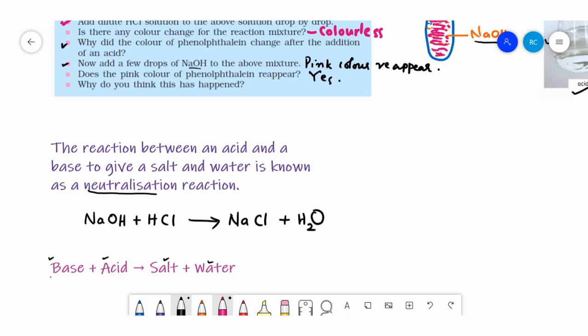So what is neutralization? It's a reaction between an acid and a base, so that we get a salt and water. In this case, sodium chloride is the salt, and water is also formed. So an aqueous solution will be formed. All the solutions will be colorless. Acid is colorless, sodium hydroxide is colorless, and sodium chloride, when it dissolves in water, gives a colorless solution. That's why we are using an indicator to understand whether the solution is neutralized or not.